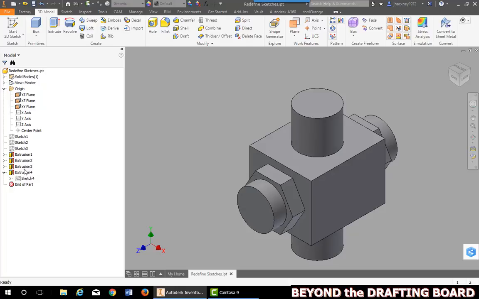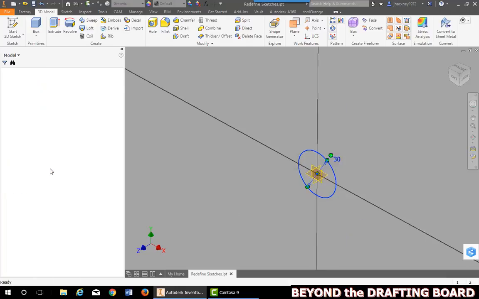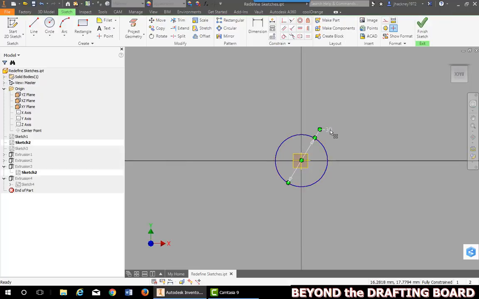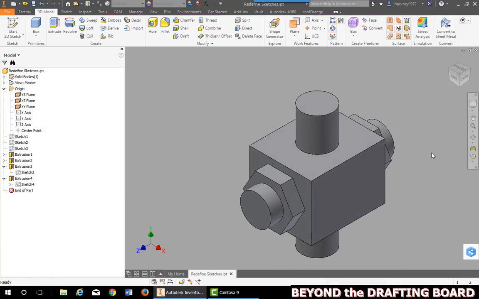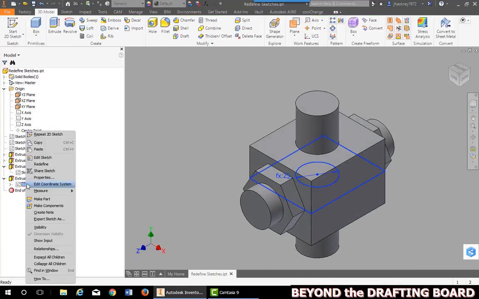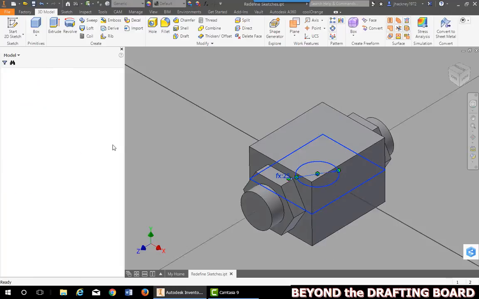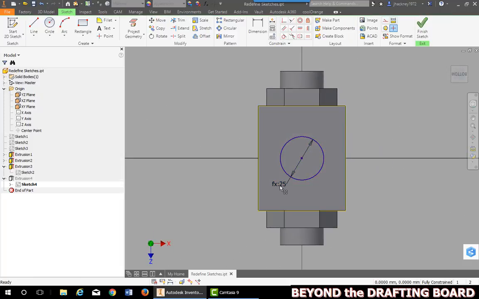Now this one was dependent, so I go back to extrusion number 3 and modify the sketch. If I change the 30, it was in millimeters, I apologize, it was in inches, and change that to 25, say finish sketch, you'll see they both resize. Why? Because if you look at the sketch of the number 4, you'll see it's a functional sketch. If you wanted to change this after the fact, just simply edit it and don't use a variable, just type in what you want, and then they can be different.